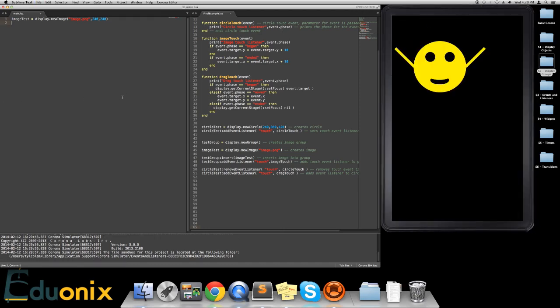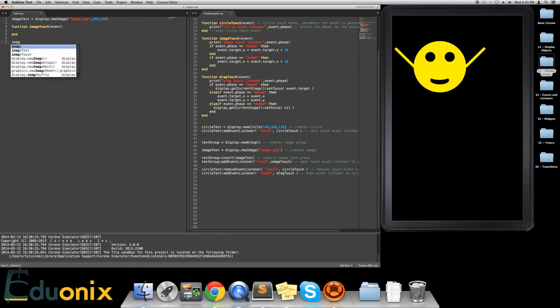What we want to do is go ahead and add an event listener to the image. Now, in order to add an event listener, we actually need the function listener to activate when the event occurs. So when this image is touched, we need a bit of code to run every time it's touched. So what we're going to do is create a function called image_touch. We're going to pass event to it. So we have this nice function. Right now, let's just keep it empty.